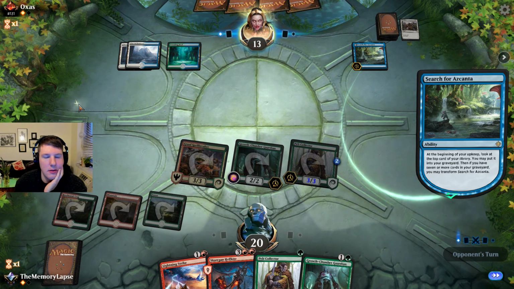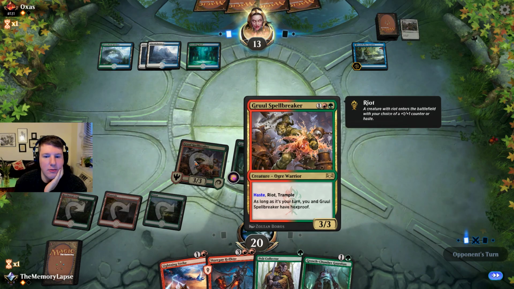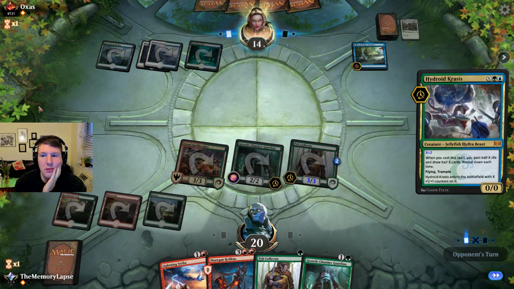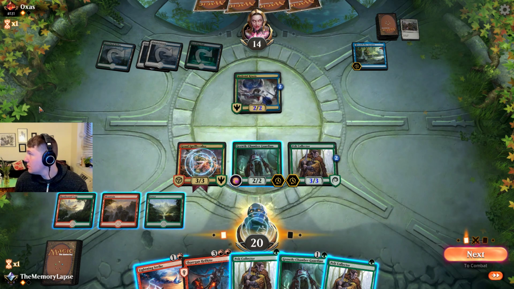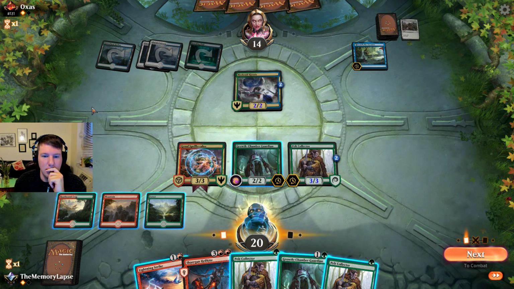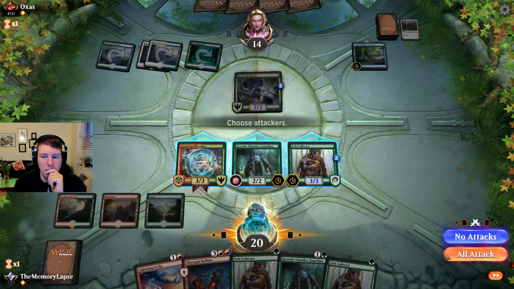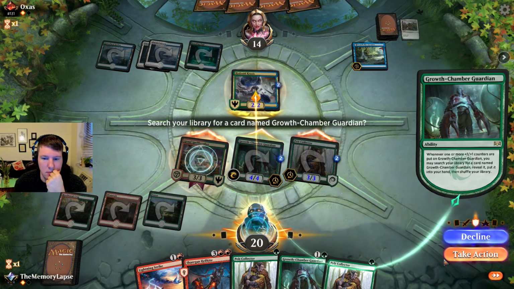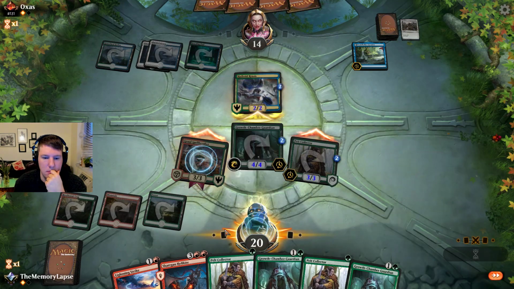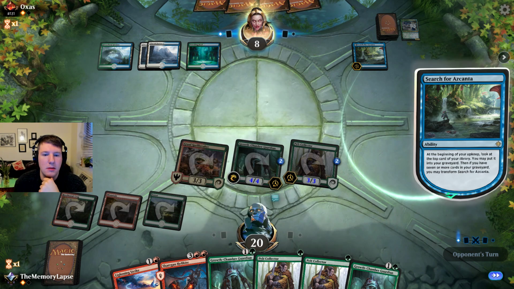So we have them under a little bit of pressure. Typically they don't have any wrath at all. And if they do, it's in the form of Settle the Wreckage that Gruul Spellbreaker protects us from. Graces for 2 does not offer them very much protection. We might need this for face. And with this board, they were taking 6 no matter what.